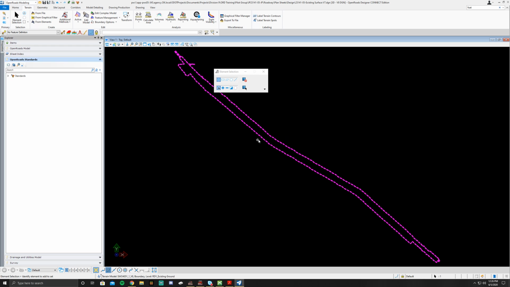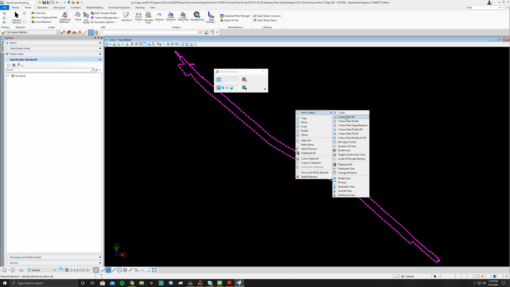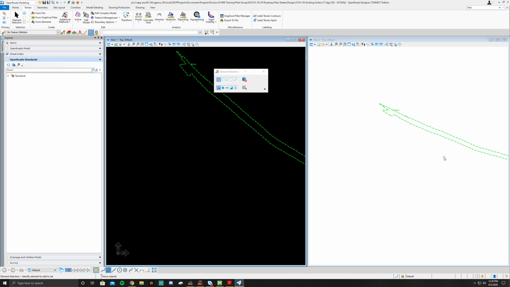hover, you'll have to pull away and then hover over it again to get this little toolbar to pop up. You're going to do set as active terrain model, and all of this is telling the program to do is go ahead and create a 3D model of it. So you go to 2 views, plan and 3D, and you'll notice that now that I've done the active terrain model, it's sitting here as well. So that's how you do a DTM importation to create a terrain inside ORD.